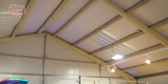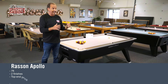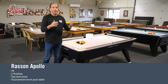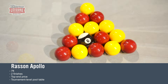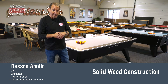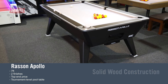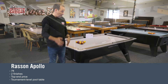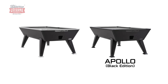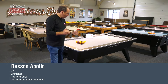On to our final table — the Rassen Apollo. This is a significant step up in price and features; it's an entirely different beast. First, how it's made: it's a solid wood cabinet, whereas all the other tables are made out of MDF, and it has steel slate supports rather than MDF supports. The Apollo currently comes in one finish — black — but there's also a Black Edition where the key parts are anodized in black, giving a really dark, stealthy appearance.